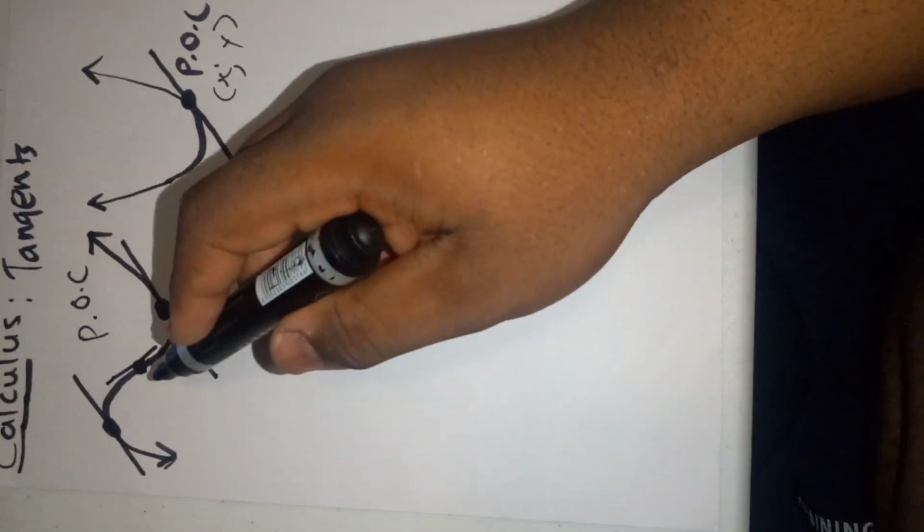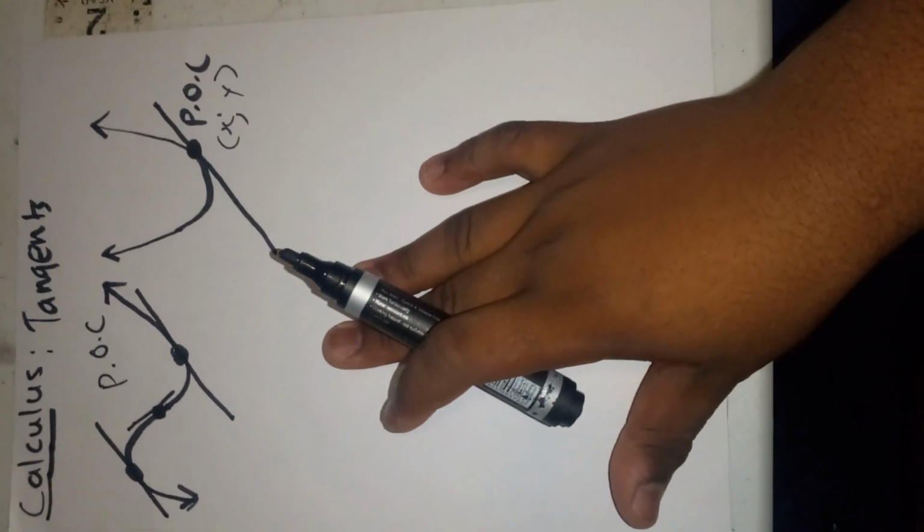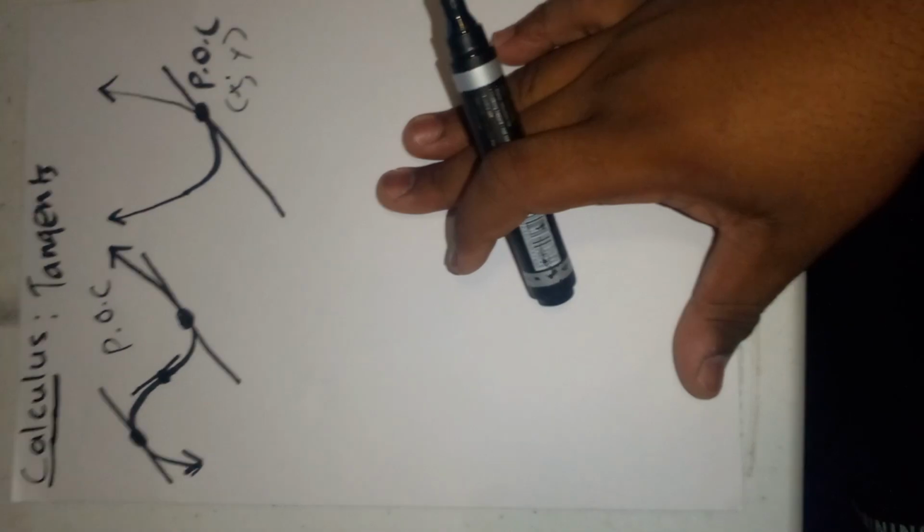Another thing is that there can be a tangent at the point of inflection, it can be something like that. At the point of inflection, your graph changes its concavity, right? But there's a situation whereby the tangent can pass there. The important thing about this concept is that if you have the coordinates of the point of contact and the gradient, you are sorted. In this concept, they will ask you to determine the equation of a tangent, or determine the values of a and b given the gradient or the point of contact coordinates.